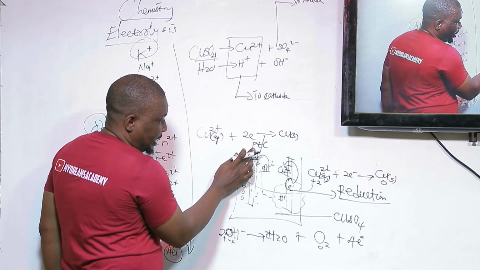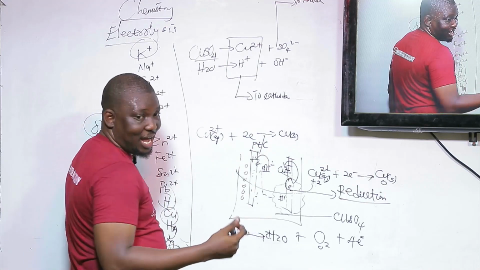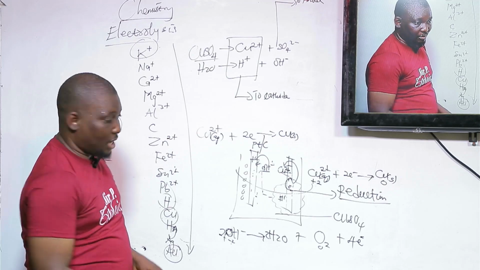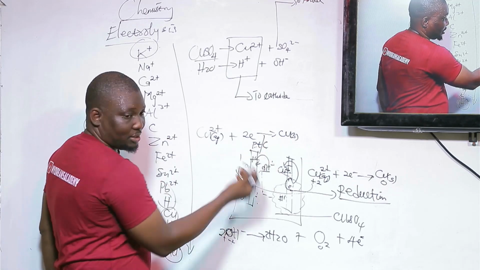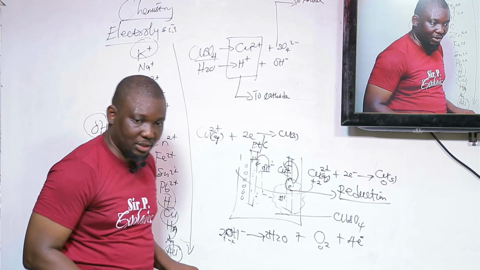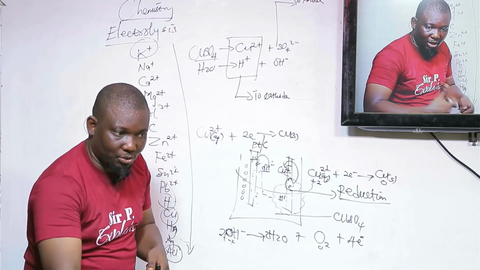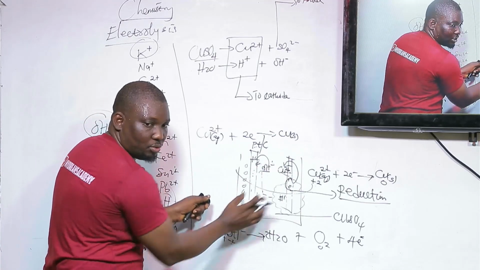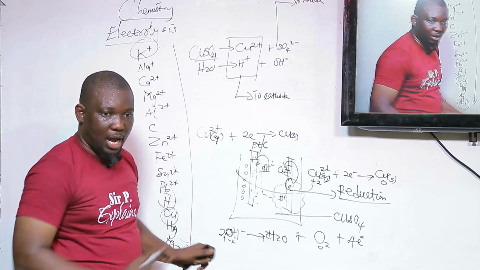Because if they are not made of platinum or carbon, it means that an active or reactive electrode is going to interfere with the reaction. Now that these 2 electrodes are not active, they are not going to interfere. The factor that affects electrolysis is the nature of the electrode. So since the electrode appears to be inert, they have nothing to do with the discharge of ions.